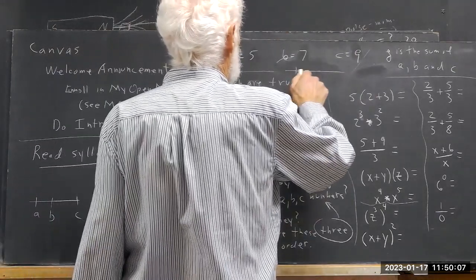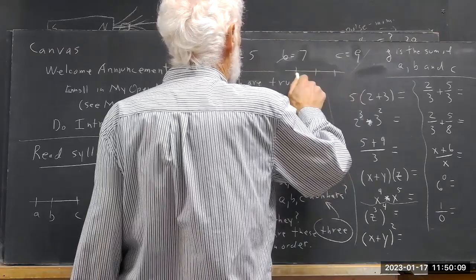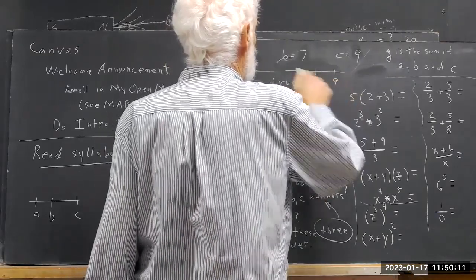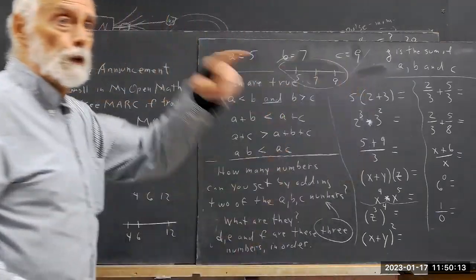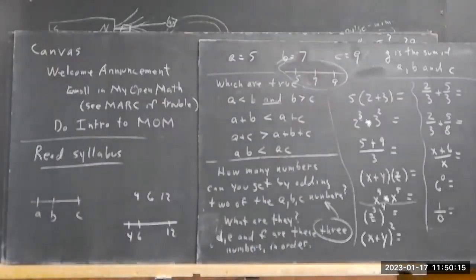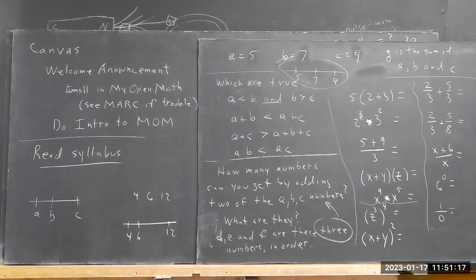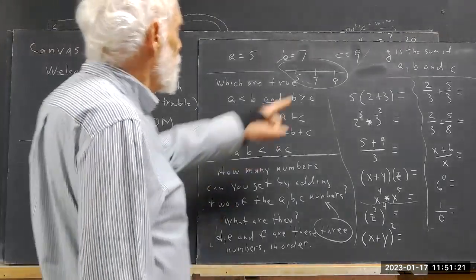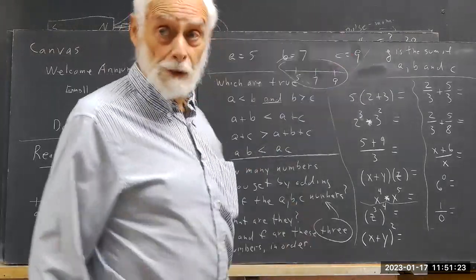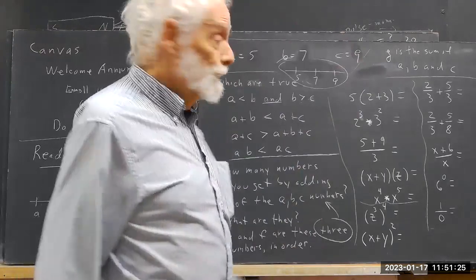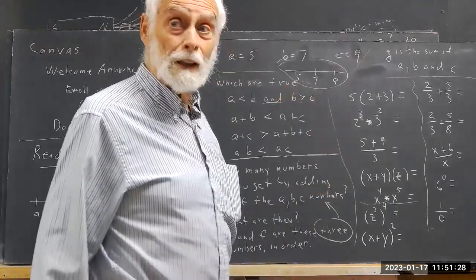I can put these numbers on the number line. 5 goes here, 7 goes here, 9 goes here, right? Do that for your numbers. Put them as they need to be on a number line. And now 5, 7, 9 are equally spaced on the number line, aren't they? 7's right halfway between 5 and 9.